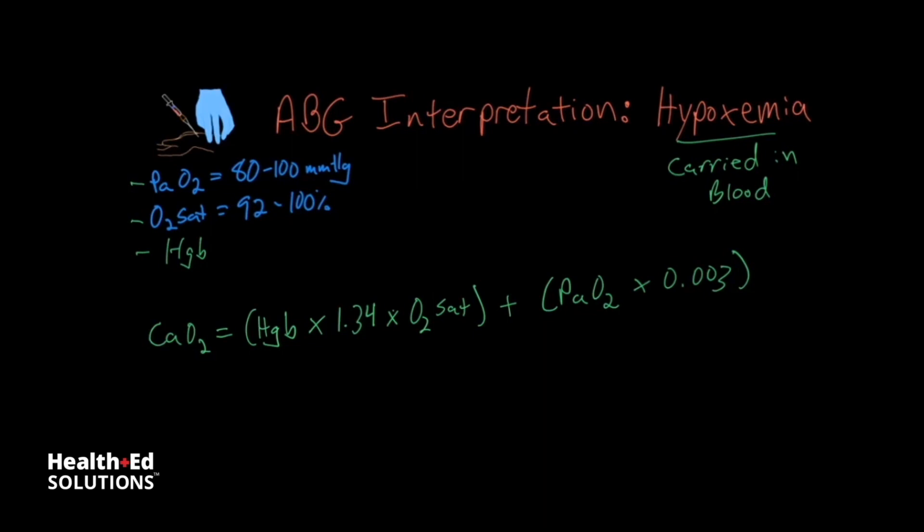Normally, oxygen saturation is above normal, as long as the PaO2 is greater than 60. This isn't always the case, because the curve can shift to the left or the right. And again, I have another video about that, that you can review those concepts. So we have the PaO2. We have the oxygen saturation.